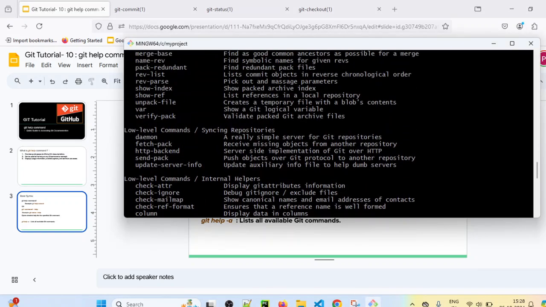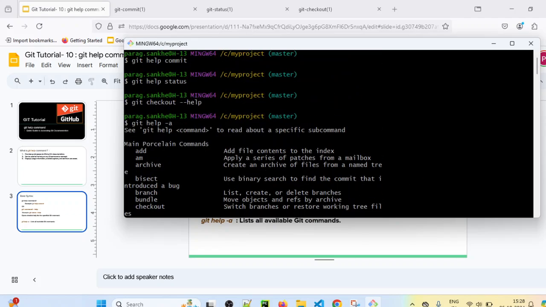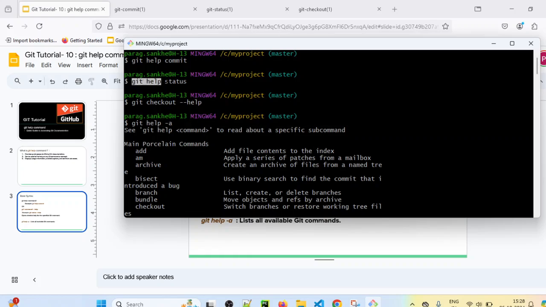If you want to check the documentation of any specific command, then we can use git help that specific command, or git that specific command hyphen hyphen help. Any one of these will do your job. So that is basically the git help command.